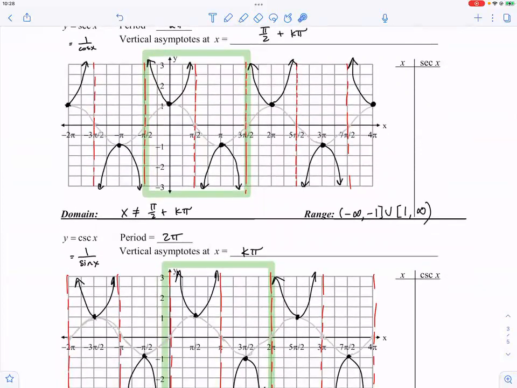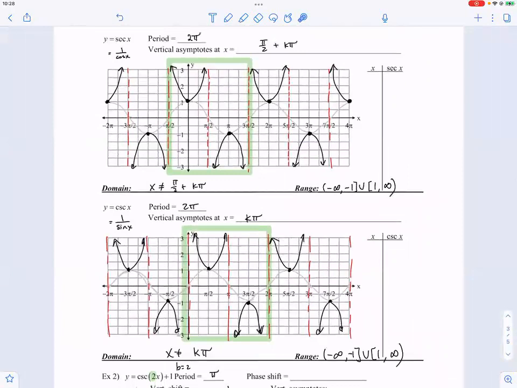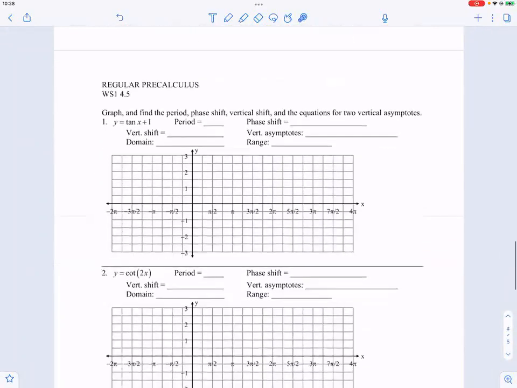What I asked you to do yesterday was that if you see secant, you go ahead and graph a cosine graph. If you see a cosecant graph, you would go ahead and graph a sine graph. And please do so very lightly so that only you can see it. Then based on the sine graph or cosine graph, you would construct your asymptotes. Because it is a reciprocal function, 1 over a small value becomes a gigantic number. The periods for secant and cosecant would be the same as sine and cosine, 2 pi. Okay, so now let's go ahead and do a few more problems.